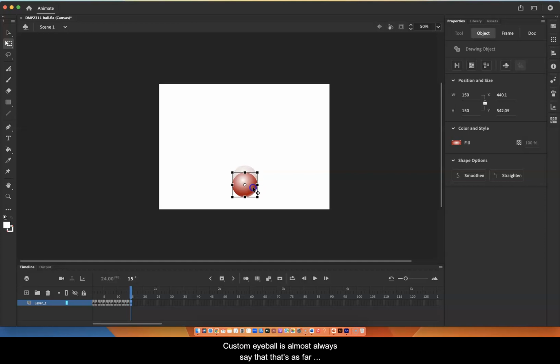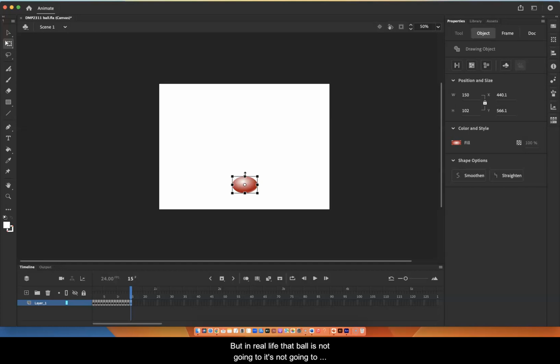Okay, so my ball, I would say that that's as far as I'm going to bring it down. This is where I would consider it to start to make contact with the ground. So now I'm ready to, in the next keyframe, distort this object's shape a little bit. Now let me explain the proper way to scale this, okay? So observe how the scaling will work the way this object is set up right now. If I grab the scaling handle at the top of this shape and I scale it, it's scaling to an oval like I want it to.